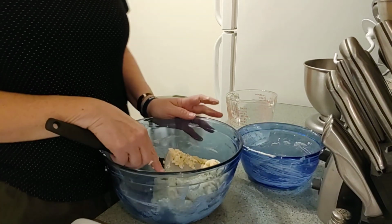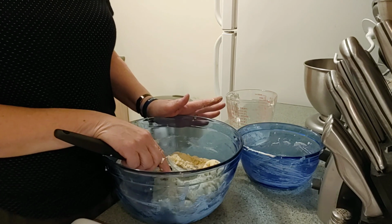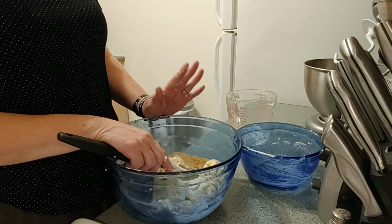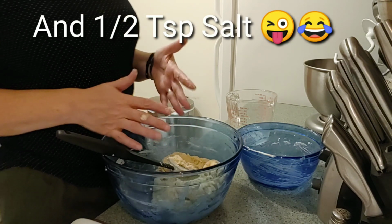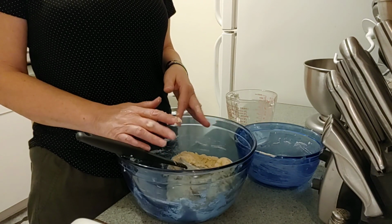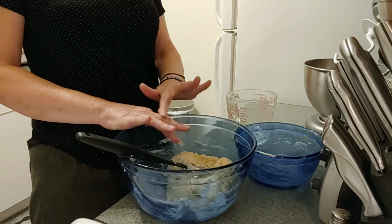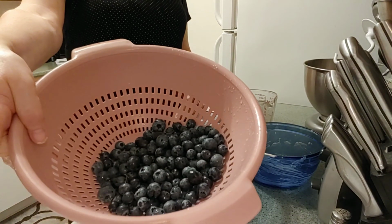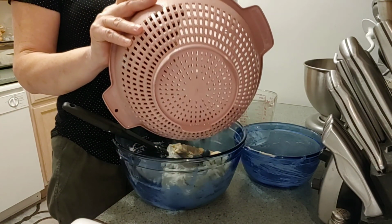Alright, so let me make sure I have all my ingredients. So far there's 3/4 of a cup of white sugar, 1/4 cup of shortening, 1 egg, 1/2 cup of milk, and 2 cups of flour and 2 teaspoons of baking powder. The only thing I have left to add to this portion of the recipe is the blueberries, because this is the cake portion. And then there will also be a topping that I will make separately. I have already pre-washed the 2 cups of blueberries, so I'm going to go ahead and stir these in here now.